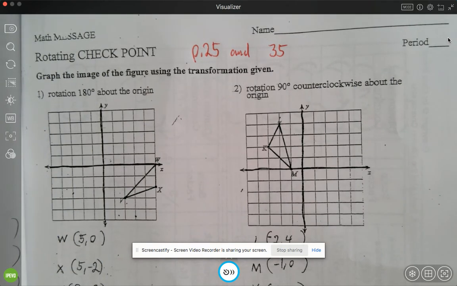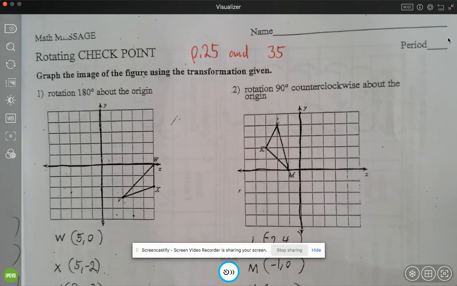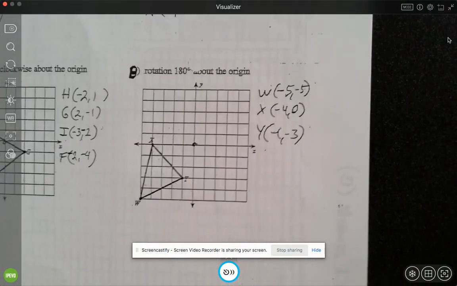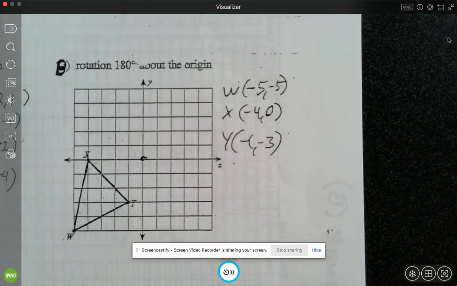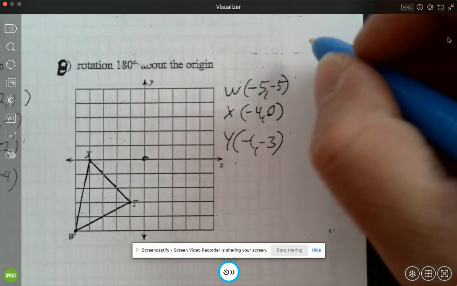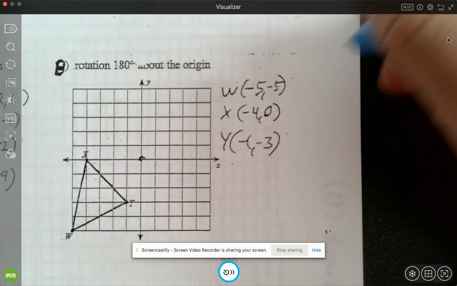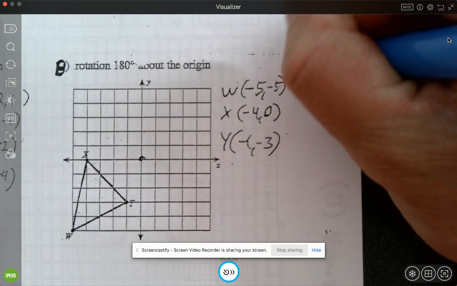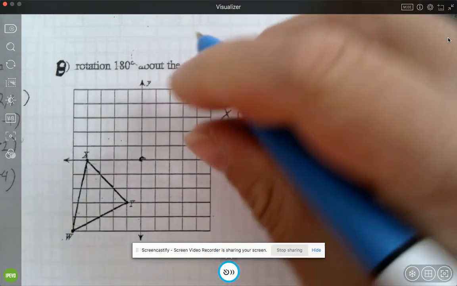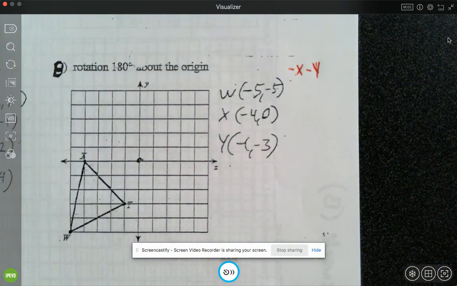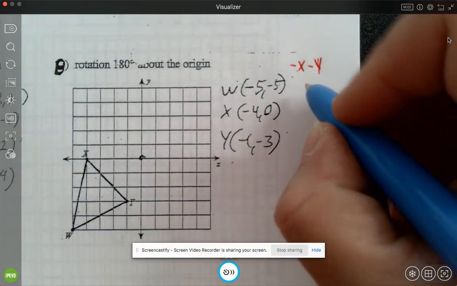So let's start on page 25 with the example at the bottom. It looks like I labeled it B. So a rotation of 180. The 180 rotation is definitely the easiest. The rule, if you remember, is make X and Y opposite, but keep the positioning of it so you don't switch anything. So very simply, I'll do this in green.